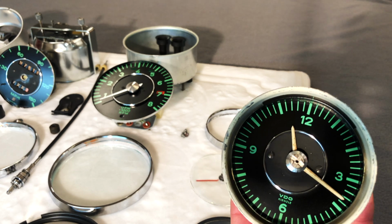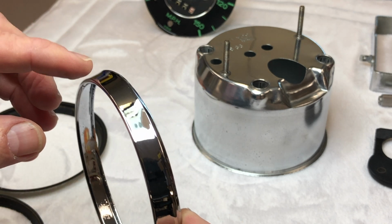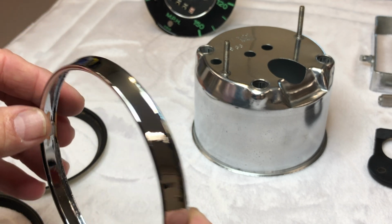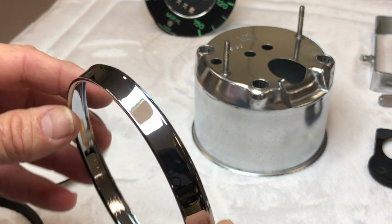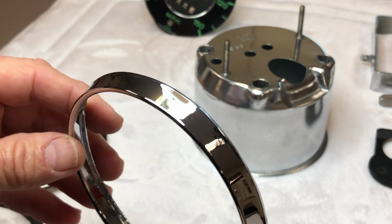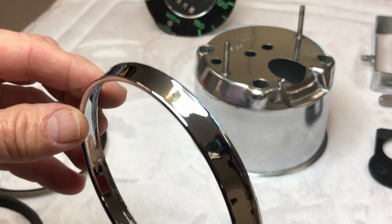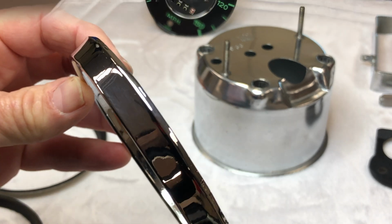And then for all the bezels, if you can get them off without damaging them, because they are brass and really thin metal, if you can get them off safely and without any damage, they can be re-chromed. I sent these to Advanced Plating in Tennessee, and they did a real nice job re-chroming these, so we're going to be very careful putting these back in place.